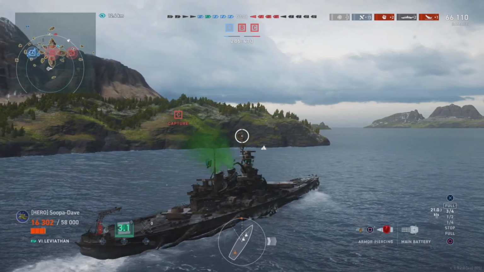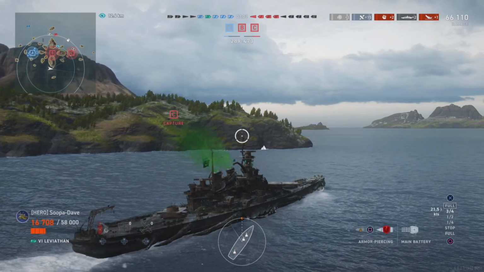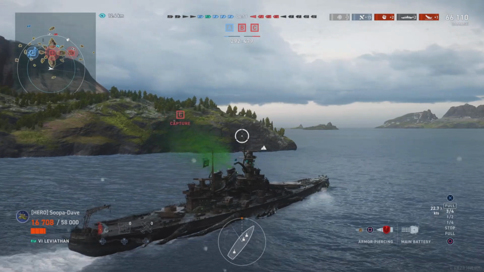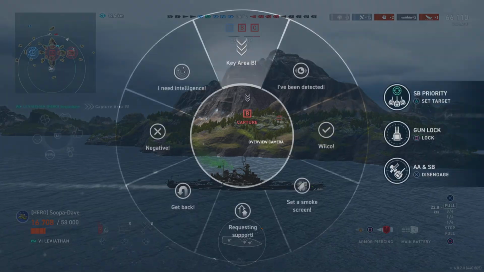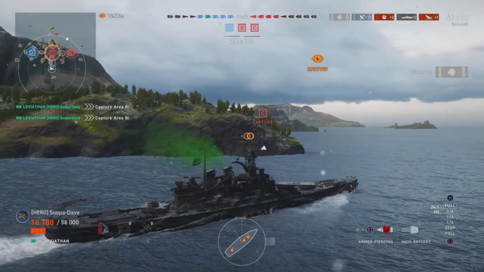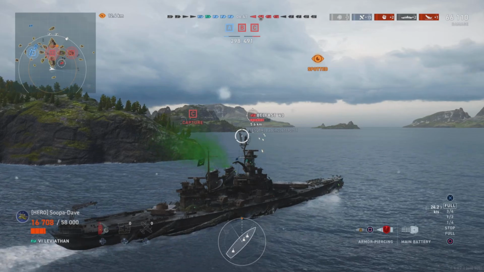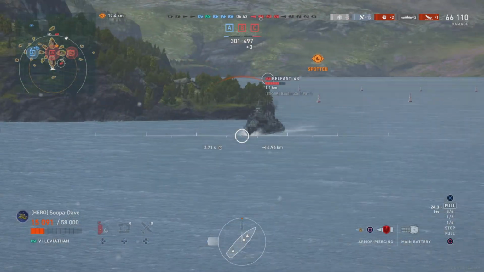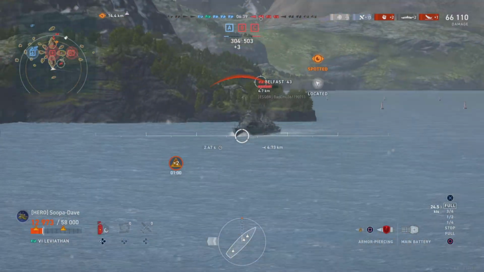So, as you're going to see here, we're going to just go ahead and push up around this corner. The other downside to this, now I'm used to American dreadnoughts and battleships. They're not the fastest. Iowa obviously is pretty quick, but for the most part, I'm used to the speed not being ideal on these. So we're going to go ahead, turn in on Belfast here, and go ahead and wait.